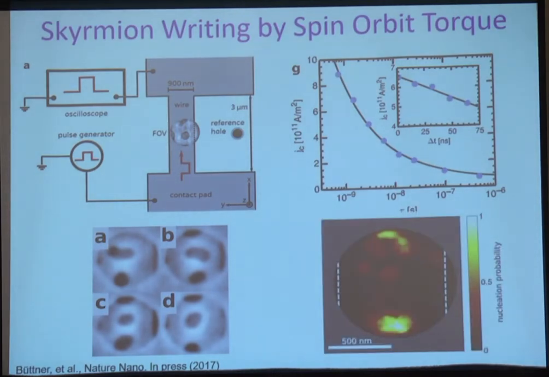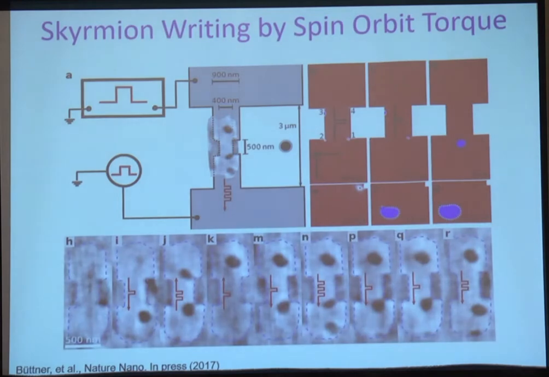We find that if we map where skyrmions are created, and we compare that to where skyrmions are pinned, we find a correlation between these. So the skyrmions are created always in the same place. This is a map of nucleation probability. And so these are due to natural defects. We didn't put them in, we didn't really want them there initially, but we're glad they ended up being there. And then we want to make devices where we actually create the defect.